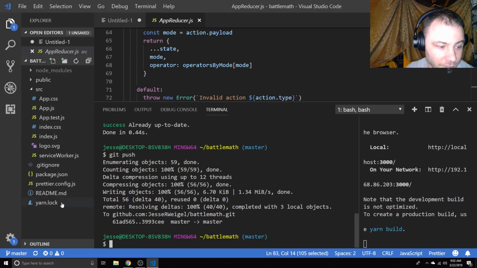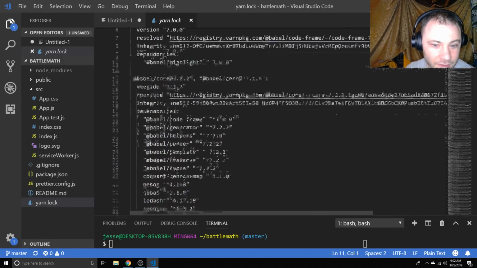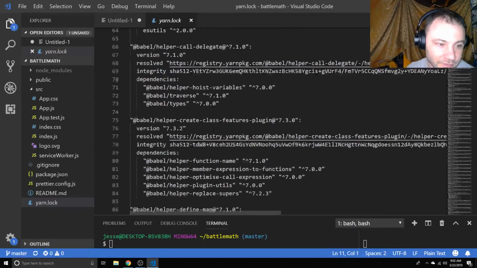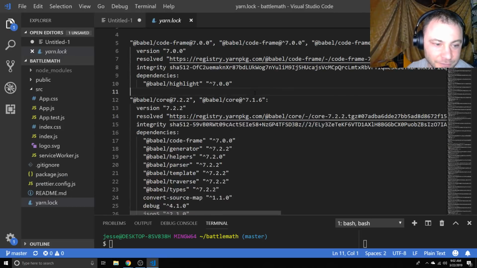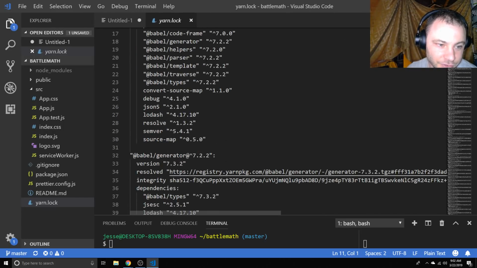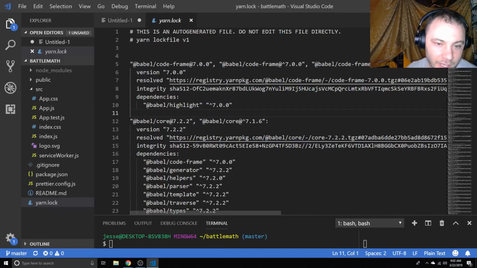If you don't know what we're talking about, it's this yarn.lock right here. So this thing is pretty crazy, right? You're not meant to directly edit this. This is created by Yarn based on your package.json, and it keeps track of all the packages that are installed, all the node modules, and all the individual versions. So yeah, if there happens to be a conflict, I think Niki's advice is perfect. Just delete and do a fresh install.